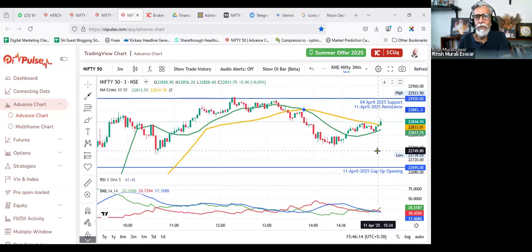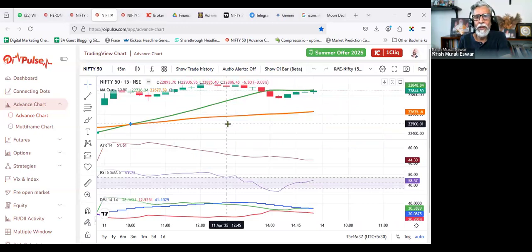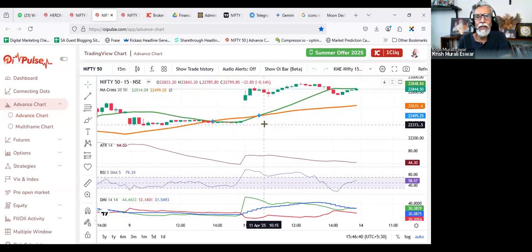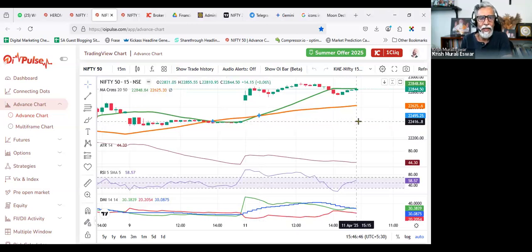And of course, it didn't fall hugely. It is attempting to recover towards the end of the day. Around 1:45 p.m. on the 3 minutes chart, the market turned slightly bearish and it went down and then it recovered from there, and it is still appearing slightly bearish as the day closed. Okay, this is the 15 minutes chart. On the 15 minutes chart, it is looking somewhat bullish. So clearly we can see the DI is also positive. The ADX is 30, which is good. DI negative is just about 20, so that's a good sign.